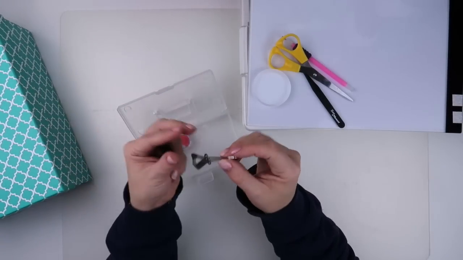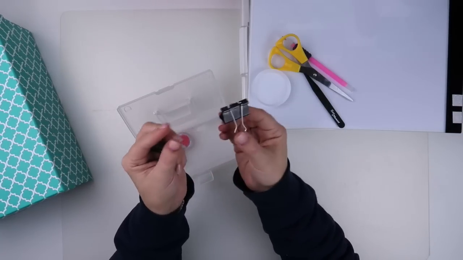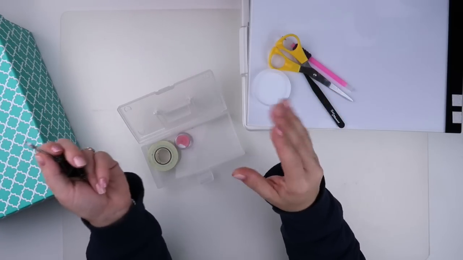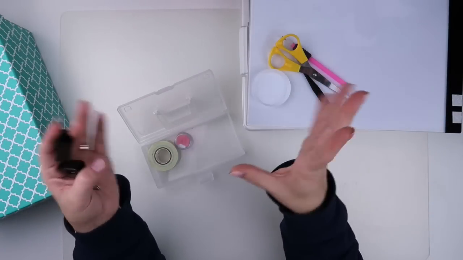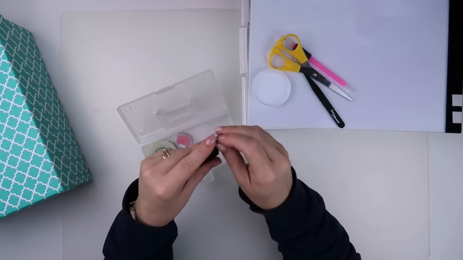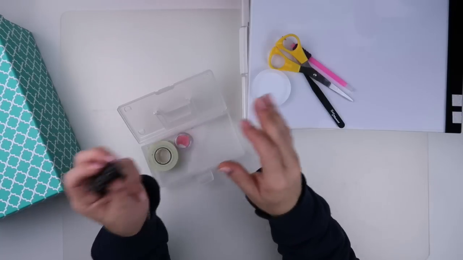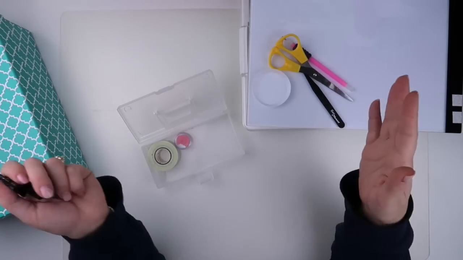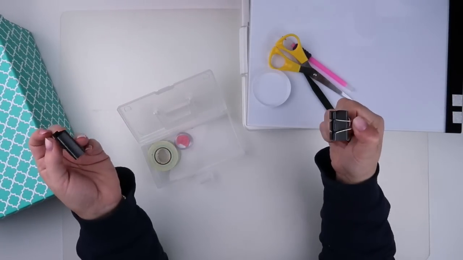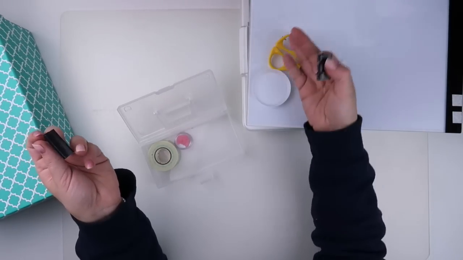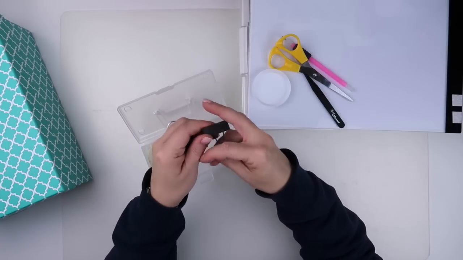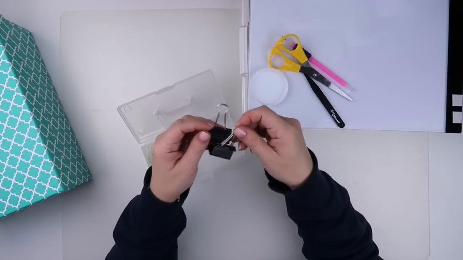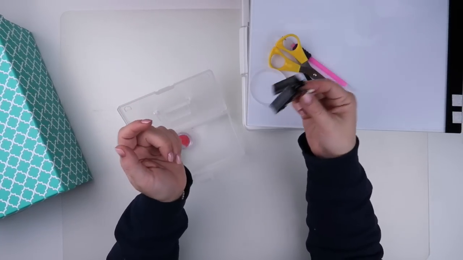These actually came with my light pad. These are bulldog type clips. I use these if I'm working on a bigger painting. I have a little fold up table. I don't have a dining table to work on, plus you can't really watch the TV if you do that. I have a little fold up table that was four pounds from B&M. But occasionally, if I've got a bigger painting, I actually put like a, it's actually the inside of a jigsaw board. It's one of the sheets that came in that. I put that on top to make it a bit bigger. You could use a piece of wood, a piece of card, whatever. I use this just to hold bigger diamond paintings onto that so that they don't fall off with the weight of the diamonds or the weight of the canvas. This could become a need if you're forever working on big diamond paintings on a small space. But they came with my light pad. So I didn't even really buy these. I didn't even really know I needed them until I ended up with a big diamond painting.